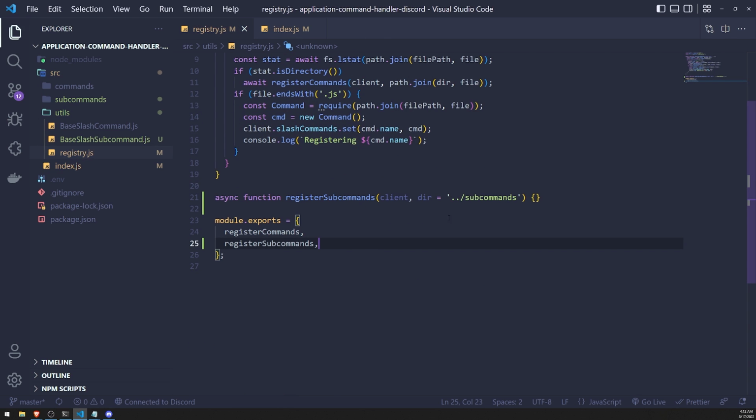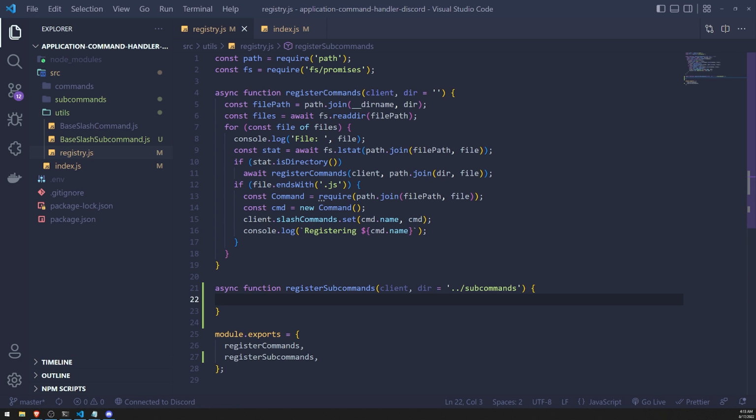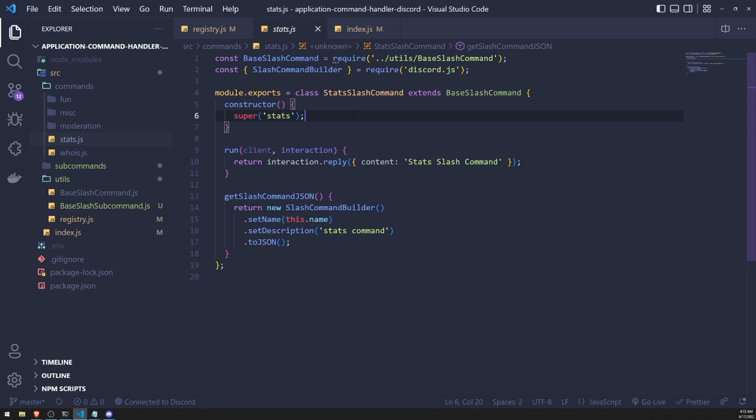So is this function going to look similar to register commands? The answer to that is no, not entirely. And let me explain why. So in the register commands folder, it was actually necessary that we needed to use recursion because there's no limitation to how we want to structure our files, because really every single file is just a regular command that has its own run function.